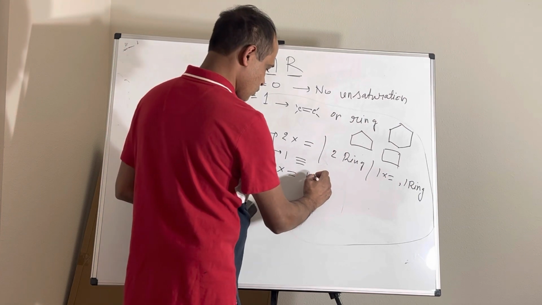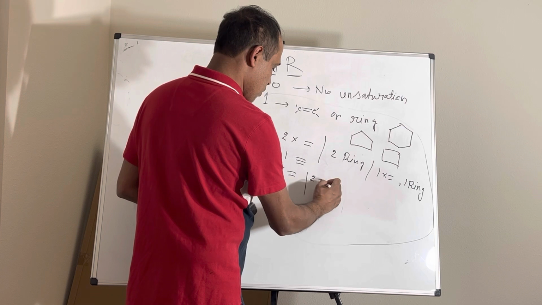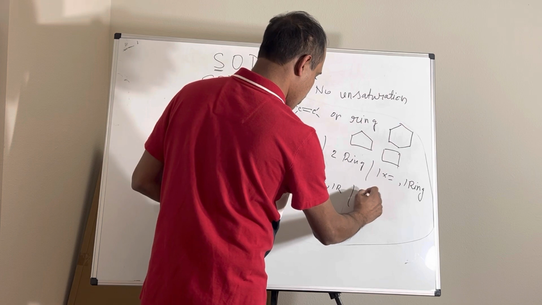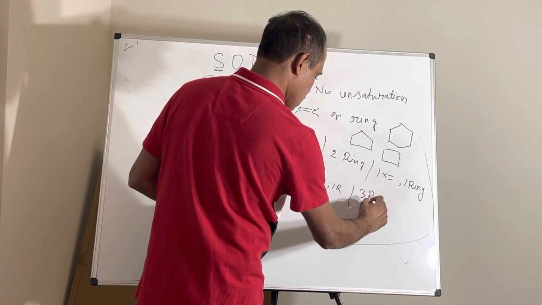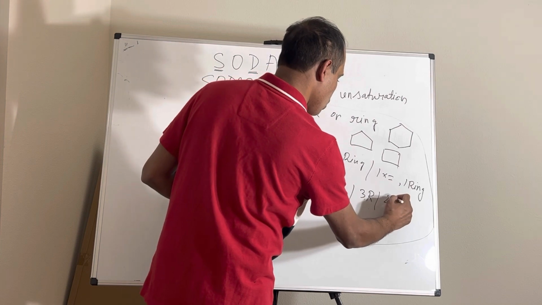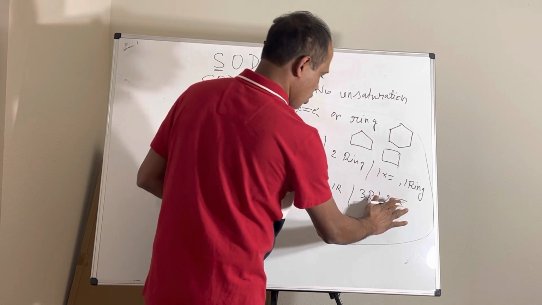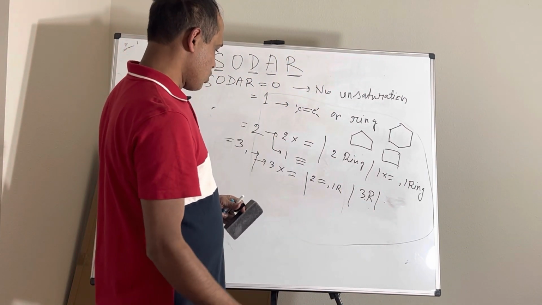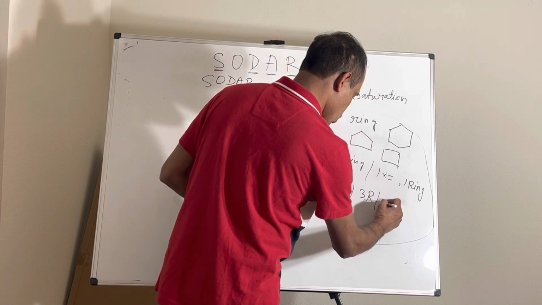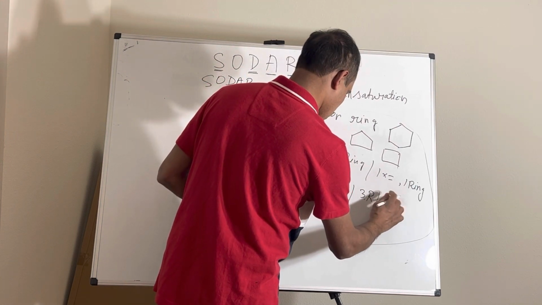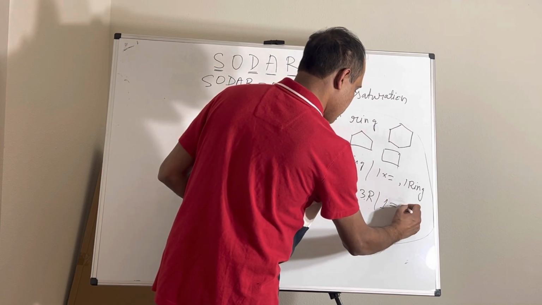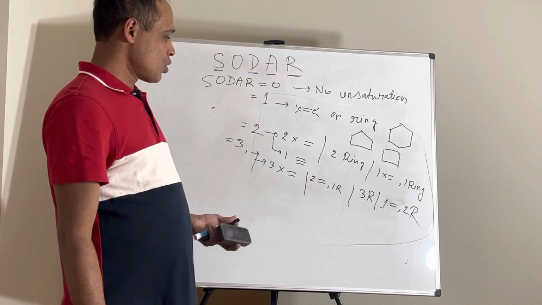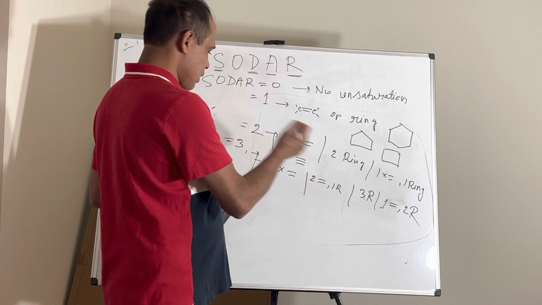okay, and 2 double bonds and 1 ring, and 3 rings, and 2 triple bonds. No, not 2 triple bonds. So that's it. So 3 rings, and you can also say two double bonds or one double bond and two rings. Okay, clear cut. So now, let me give an example.